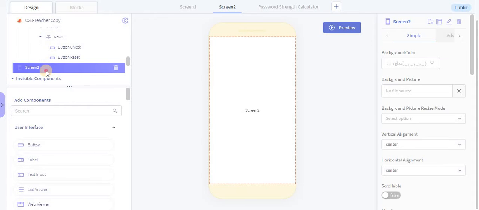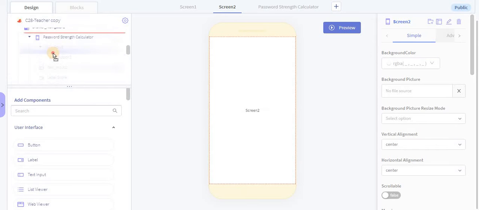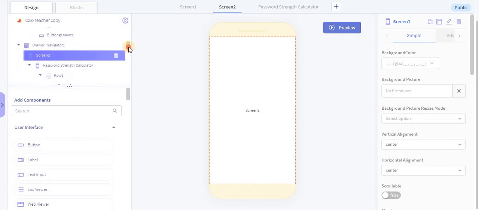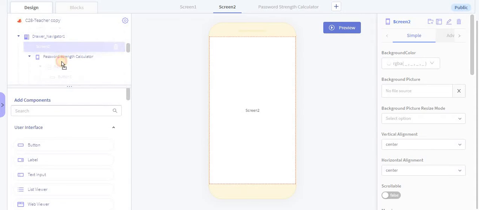Okay, now we need to drag this password maker app and scroll it up. And now we need to take this drawer navigator, and when this vertical line comes, then we need to drop it. And now from here we need to take this below this password strength calculator. So we need to drop it here.